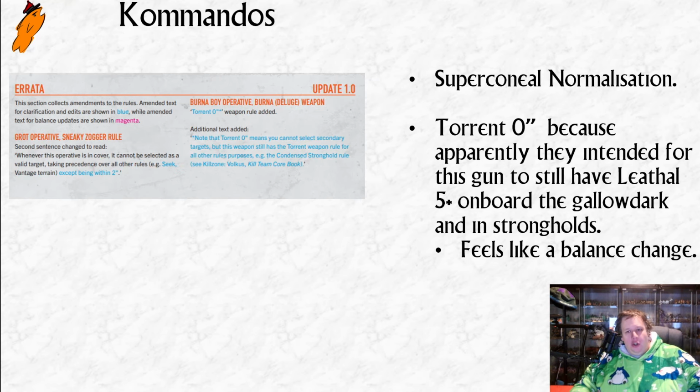Commandos have super conceal normalization on the Grot, and then we have something called Torrent Zero. Eh? So the Burner Boy, on his Deluge setting, has Torrent Zero. And it says, note, Torrent Zero means you can't select a secondary target, but the weapon still has the Torrent special rule for all other purposes, e.g. the Condensed Stronghold rule, see Killzone Volcus in the Kill Team Callbook. So Torrent Zero, essentially what they're saying here is that when they wrote the game and they playtested the game, they were still giving the Burner Boy's Deluge weapon lethal 5-up in Strongholds and on board the Gallowdark.